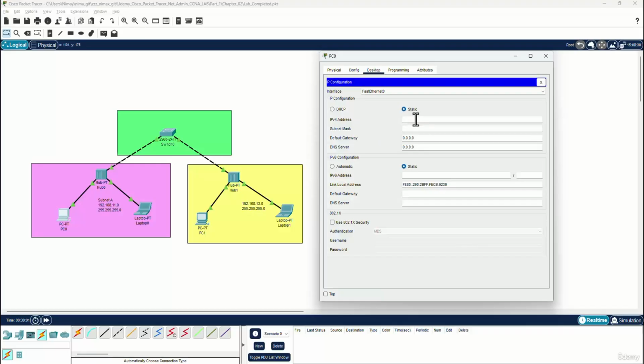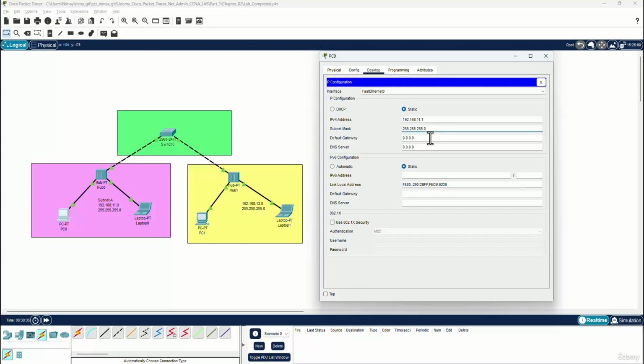For this network, we should configure 192.168.11 and the first IP address, which is 1. The subnet mask is 255.255.255.0. It means that we have 254 addresses.